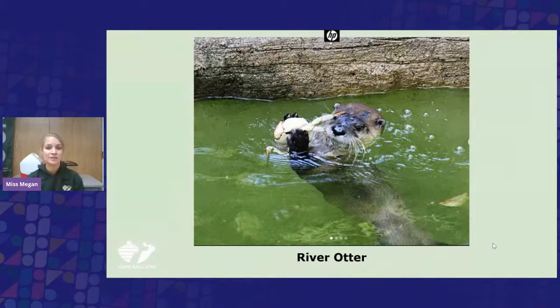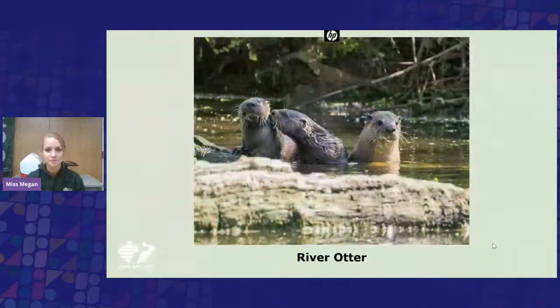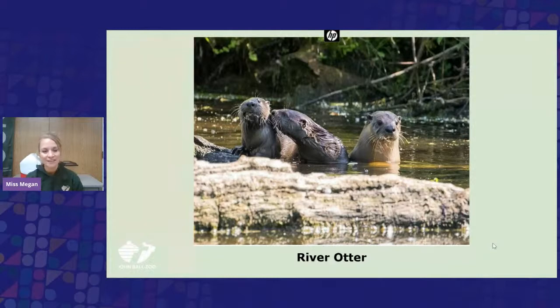And that's a great way to have a zoo habitat too, is to have places where they can swim because they're such awesome swimmers. But let's take a look and see what their wild habitat looks like. As you can see, it's pretty similar to their zoo habitat, which is exactly what we want when we're building our zoo habitats. They've got lots of places to swim. They love living in the river, just like their name says. And the river is a great place for them to find lots of water, of course.